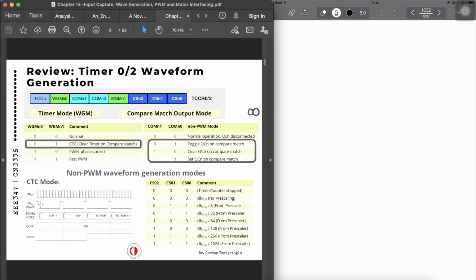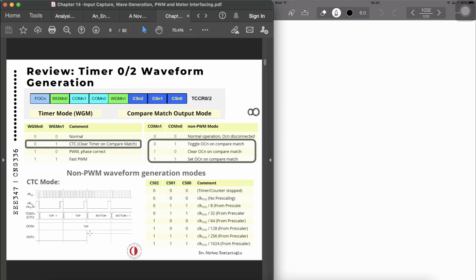And so what we can see here, in the first graph over here, is TOP-1, which is 254, at one prescaler pulse. And then on the second one it is 255. And on the third prescaler pulse, the TCNT register overflows back to the bottom, to 0, and then starts again from 1, and it carries on like that, incrementing.